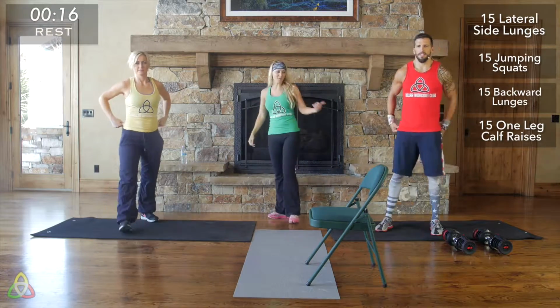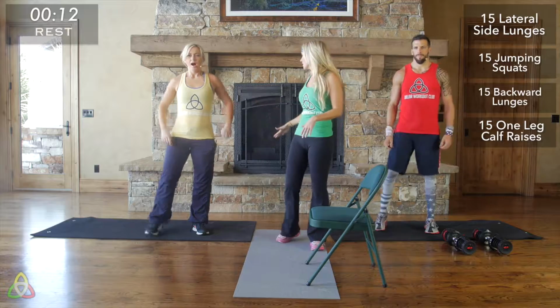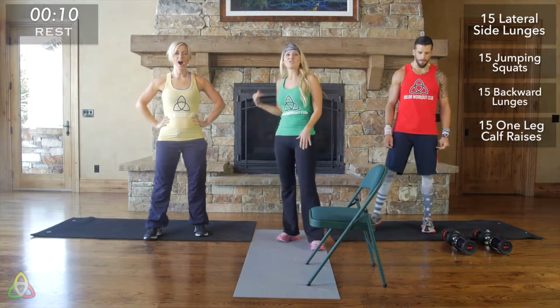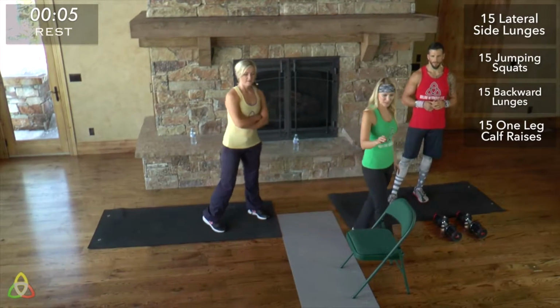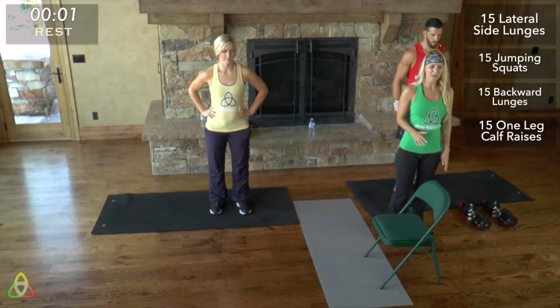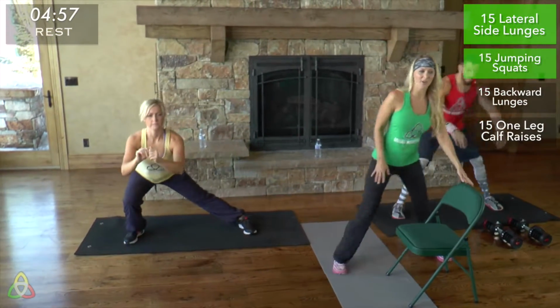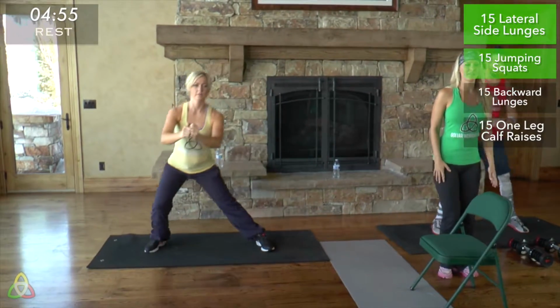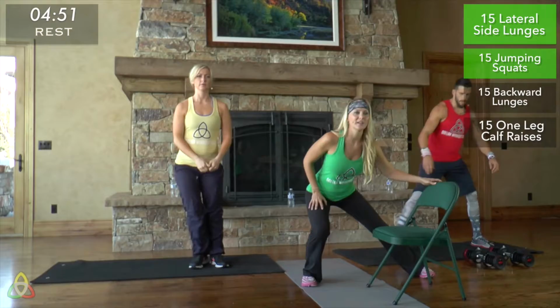Make sure that if you need weights, if you're red, that you have that handy. If you're green, you have a chair or someplace sturdy that you're going to be using to sit down on. And your water. We're going to get started in just a few seconds. All right, I'm getting into position because we're going to be starting with those lateral side lunges, 15 each leg, in 2, 1, and go. Remember, you guys, we're going at our own pace, counting our own reps, and we're doing 15 on each side before we alternate.